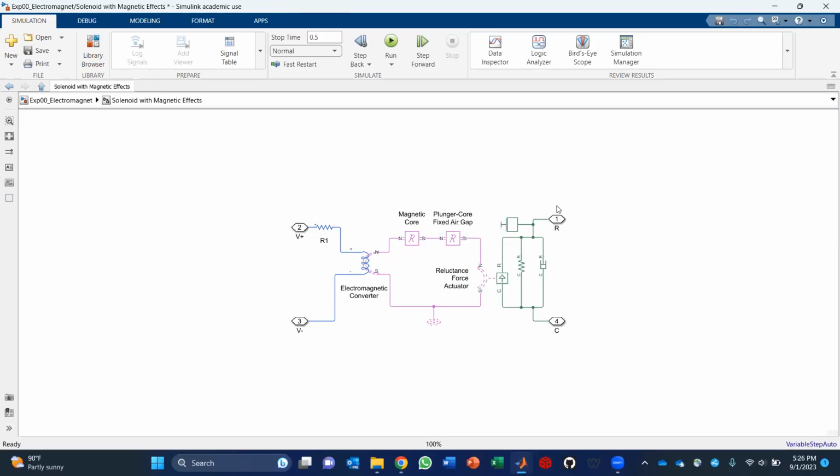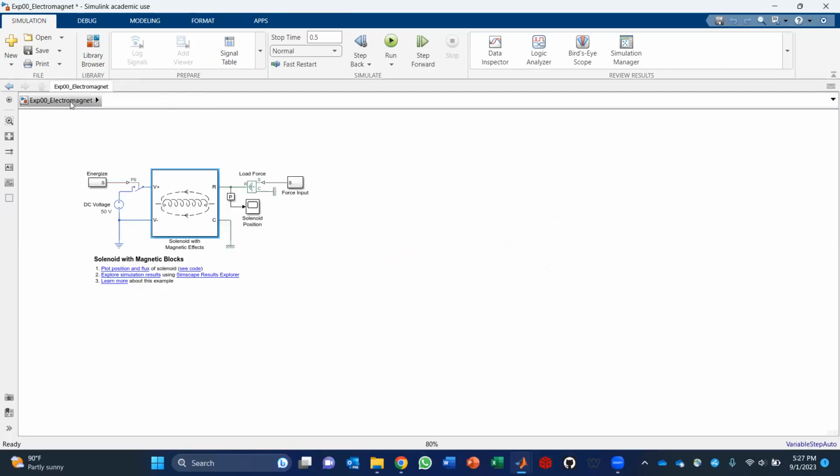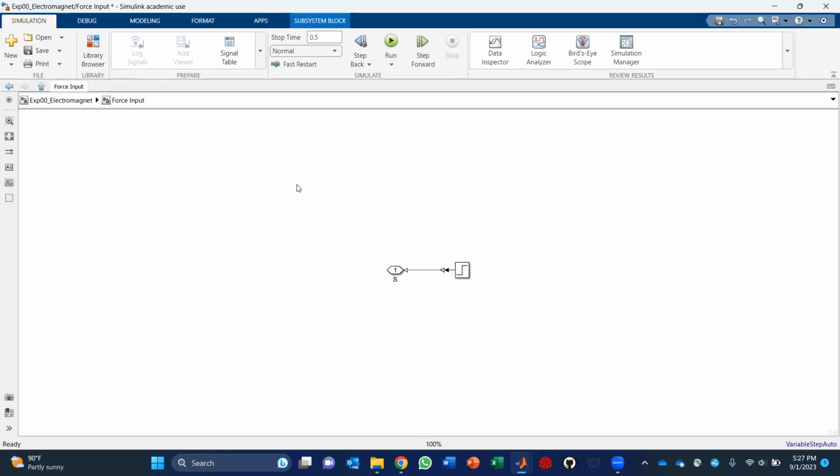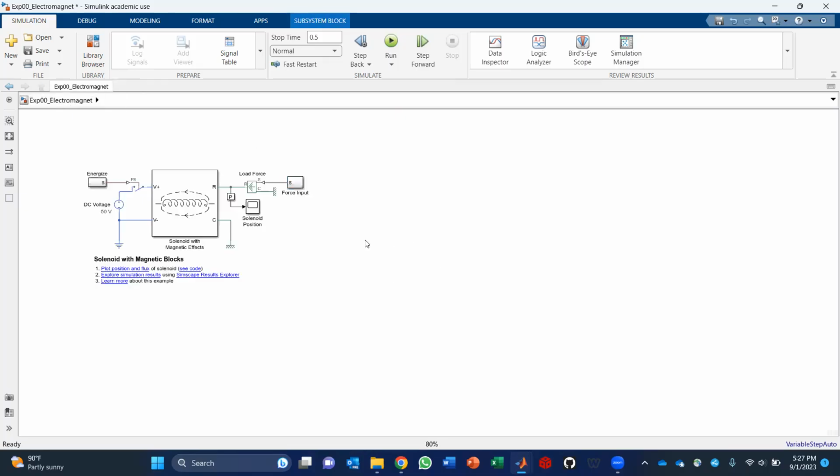From this circuit we can get the positioning, how much the position deviated from its original position. That's the load force of the spring, so that's the force input. This is also a step function, so we can change it. The force of the spring, we can manipulate it.